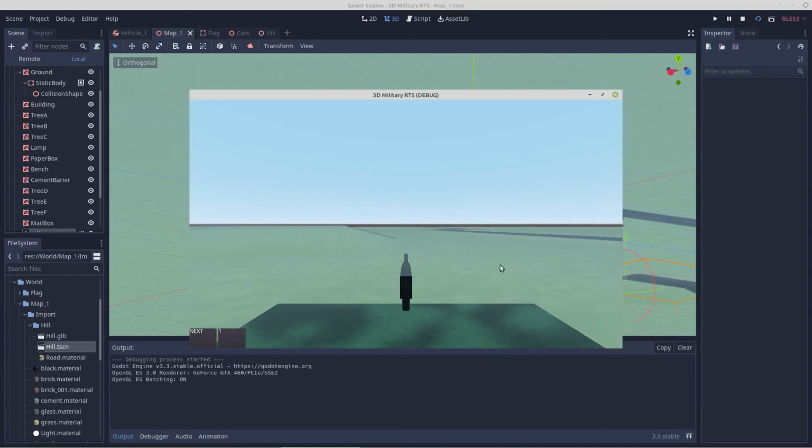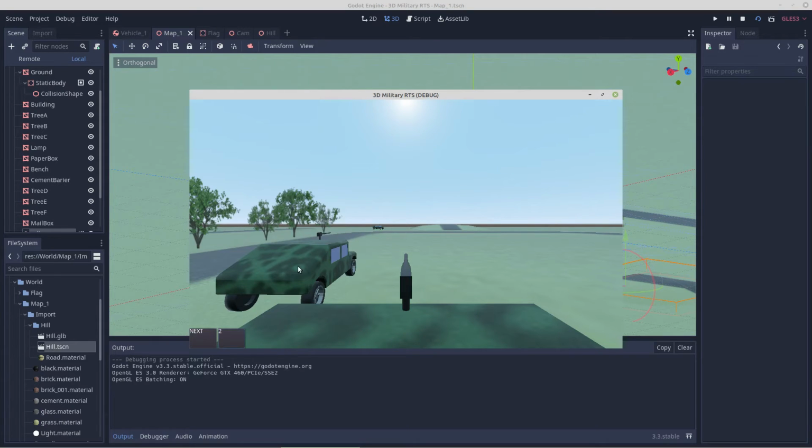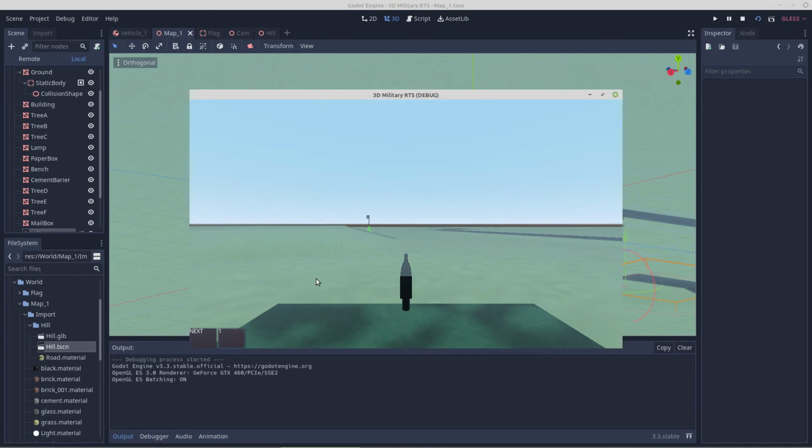So he'll be able to see what goes on from here. So we'll select one of the other vehicles. Let's select this one. We'll get him driving to and over the hill. So let's go back to 1. So we can get him driving so that he's going to come up the hill.